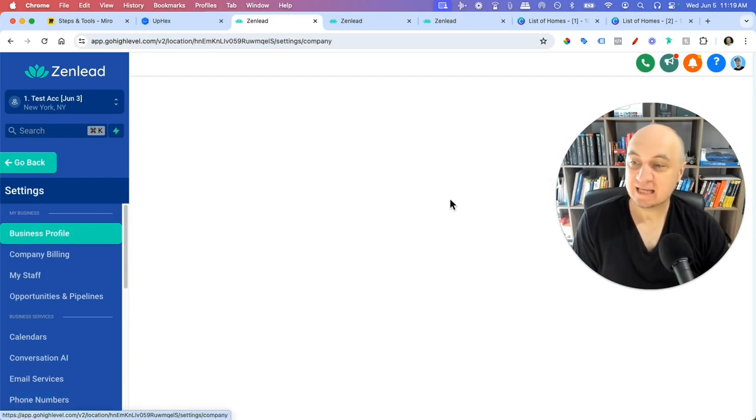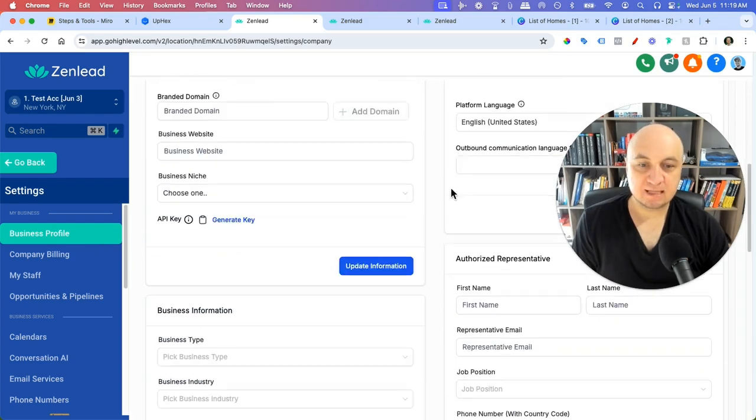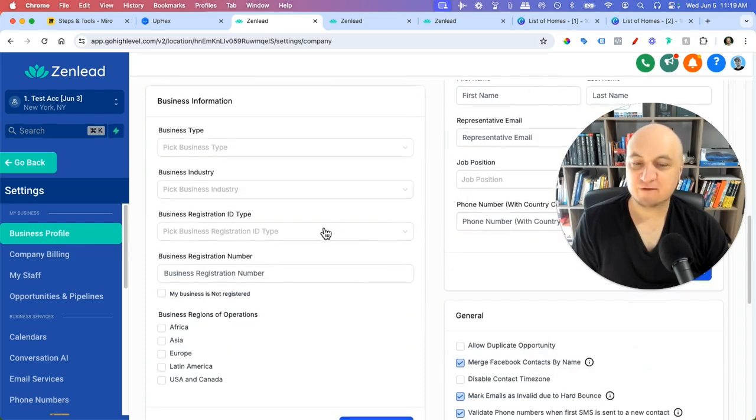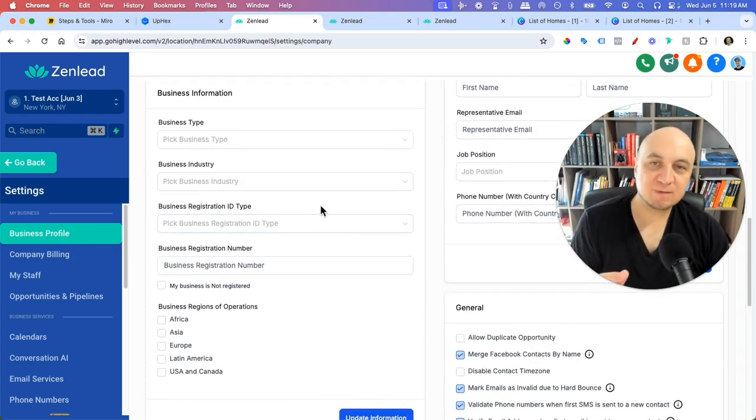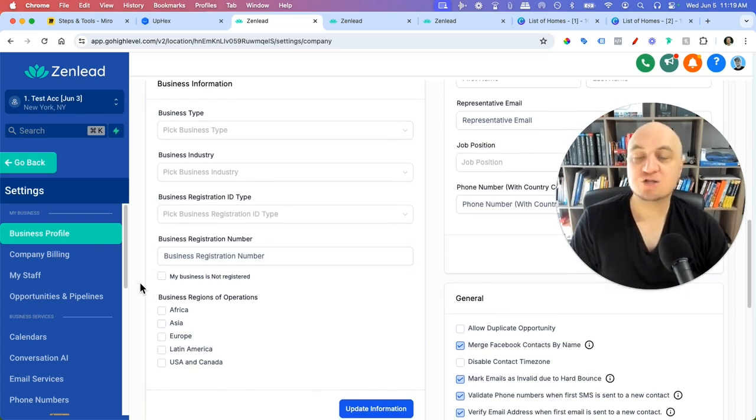I have them do a few very important things, as I mentioned in the previous video. I have them go to settings and fill out the business profile very thoroughly. We go on this side, authorized representative, all this, because I use this information for their A2P registration, so we can send text messages. There should be another video about that as well that you could check out. A2P is very important because we can provide SMS marketing for them, not just emails.